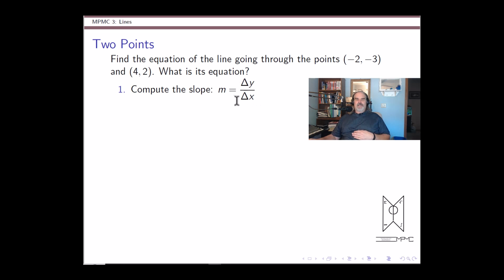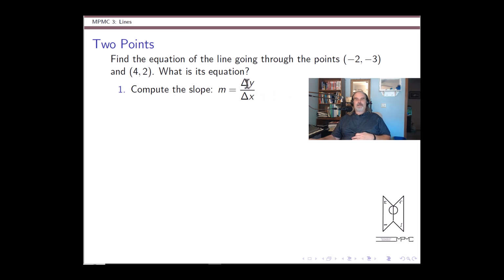Get used to this kind of structure, delta y over delta x, because in calculus, this thing right here is going to cause you grief for weeks. It's going to be modified a little bit, but keep in mind this idea of a small change in a y coordinate versus a small change in an x coordinate, because that's going to come back at you. I won't say more about that right now. I don't want to overload.